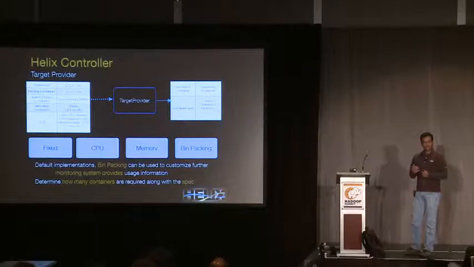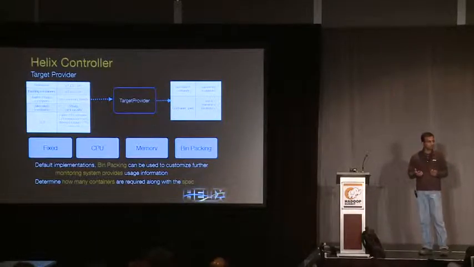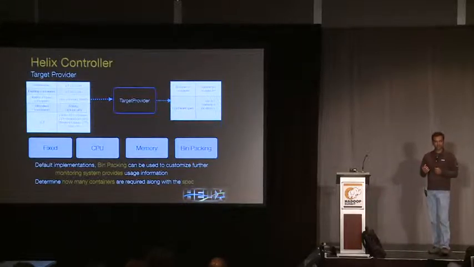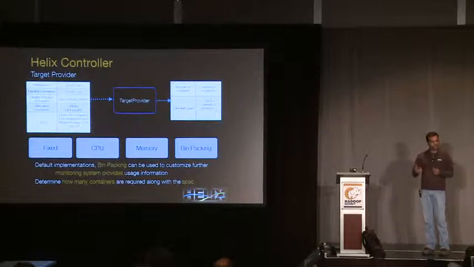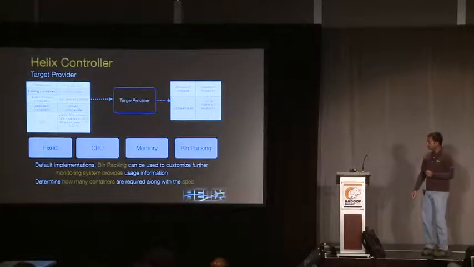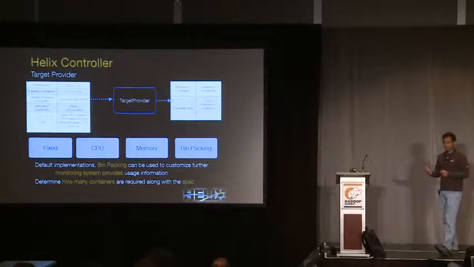So for example, if you have an ETL job or some kind of task that does some transformation, instead of saying I need 10 containers, think of now saying that I need this to be completed in 5 hours. And this target provider is now responsible to figure out what is happening in the system and how long each of the tasks is taking, and it can increase or decrease the number of containers based on the SLA that you give. So it can get more sophisticated.